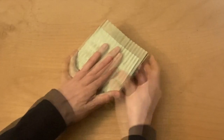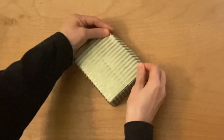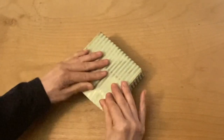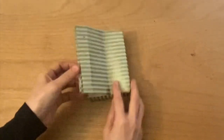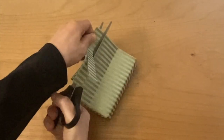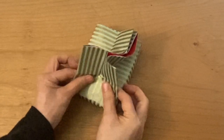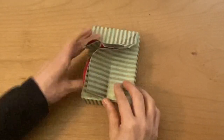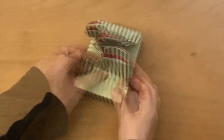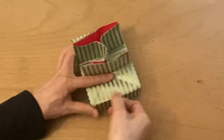Make nice and sharp creases. Fold down at the corner. Do the same on the other side. Cut off the top with a crease. Open both sides to the end and make them stand. Make sharp corners.